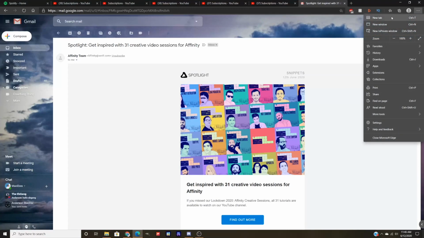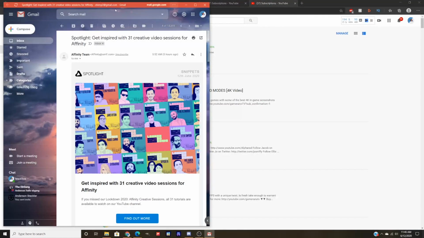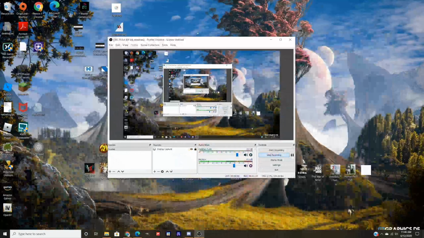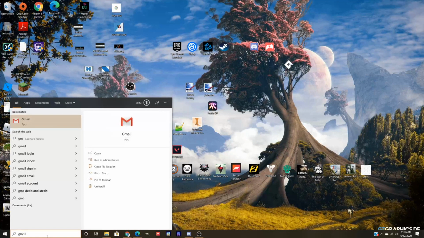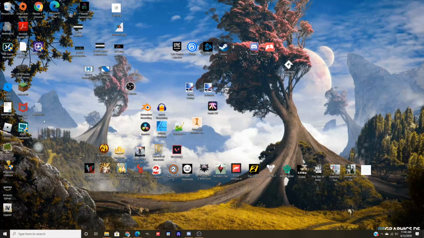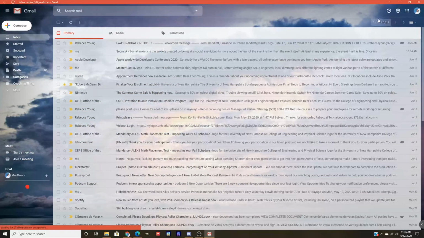A couple other interesting things. We have favorites, or similar interesting thing called apps. So what you can do is have an app, for instance, Gmail here, and I can install this site as an app on to the desktop. So if I just click this button here, I label it Gmail, I hit install, and then all of a sudden it's installed as an app. And I can close this, and I can go here, and then I can see on my desktop here, if I search Gmail, it'll show up. There it is, Gmail app, and I click it, and then it brings up Gmail. So that's an interesting feature if you want to create different shortcuts to things, specifically within Gmail, as an app. So that's pretty neat.